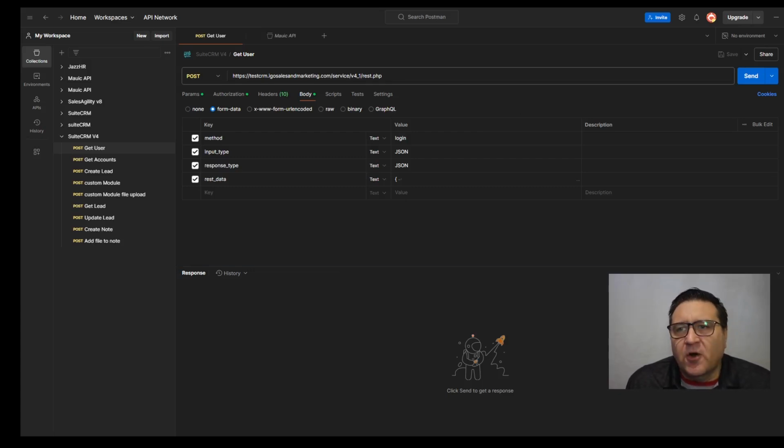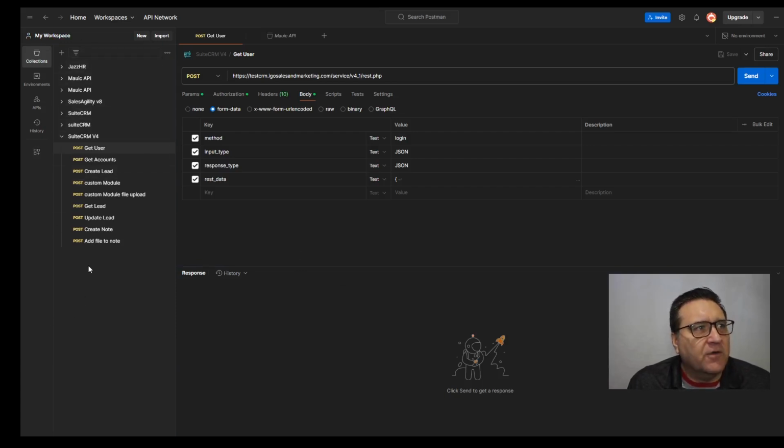Okay, so a couple of things about Postman that took me forever to figure out on my own. There's all kinds of tutorials out there, but nobody ever explains how it works. Okay, I'm going to do my best. There's so much here, but hopefully I can explain enough that you'll be able to use Postman to test the request to SuiteCRM. Okay, so let's cover this panel here first of all.